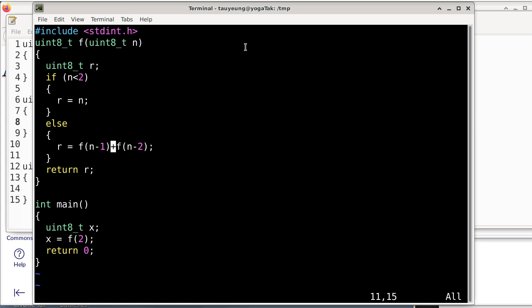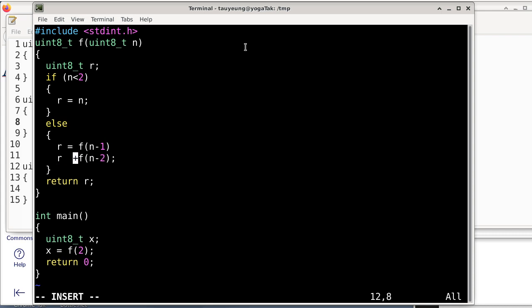Now, for those of you who really want to debug your program and understand how the recursion works, you can even break up that line into two. The idea of breaking up the computation of f of n minus 1 plus f of n minus 2 into two separate statements is that now you can put a breakpoint on the first one and on the second one. So it becomes really clear which one you're dealing with at which frame when you're running this program. For debugging and understanding recursion, this version is very verbose, okay? But at the same time, it gives you the ability to really check out how recursion works.